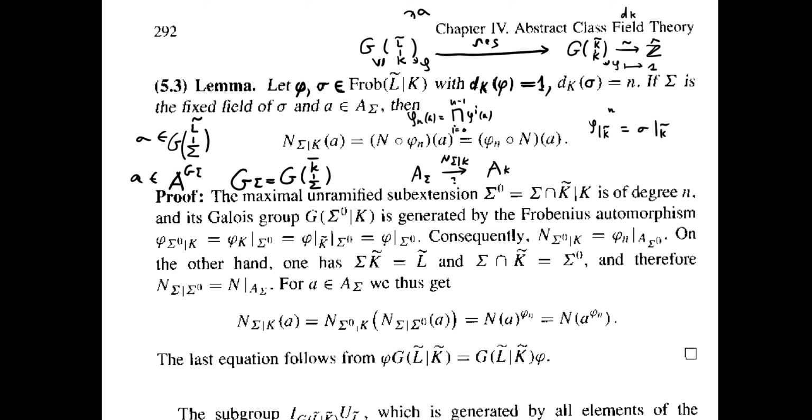So for the RMFI case, for example, and then you apply the norm. So this norm here should be some two-step norm. So this side is the norm from the field extension sigma over k. So that line should be, I think, what we're looking at, sigma 0 and k with sigma 0 RMFI. And this one totally RMFI.